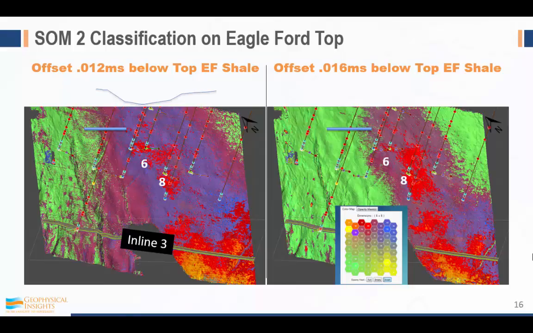So I took the top Eagleford and I moved it 12 milliseconds below the top, its normal position, to intersect that geobody. And now, this is where I need to tell you about color bars again, because I found this thing with Map Shade Dark. It was rust colored. I had a devil of a time extracting it with rust for some reason. I think there were too many other things that also had a rust color or something.